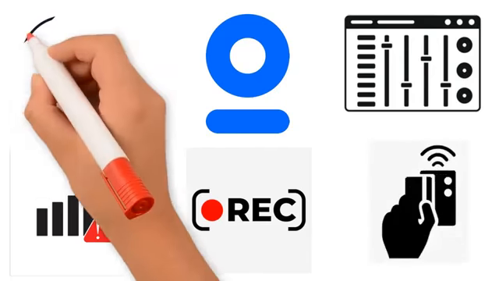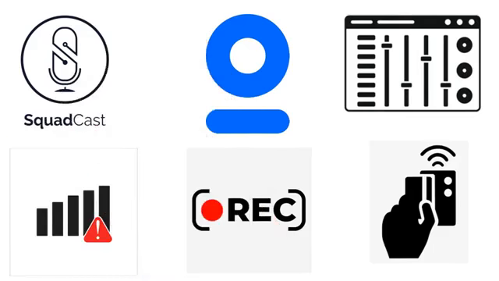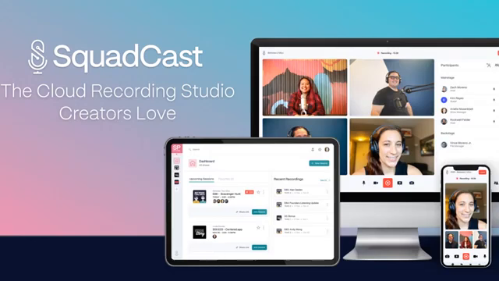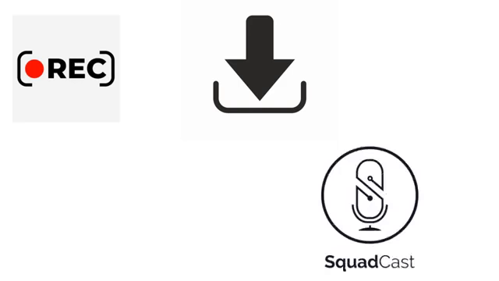You also have another player, Squadcast. So Squadcast actually offers local recording as well, but only at up to 1080p Full HD. You can record with up to 10 participants in each session on the higher tier plans, and you can also download uncompressed WAV audio. While you can't edit directly on Squadcast, you can download separate tracks and use the script integration. Overall, what we have found in our research is that Squadcast is quite an expensive video podcast recording software, with plans starting at $40 to $50, in some cases $60 per month.